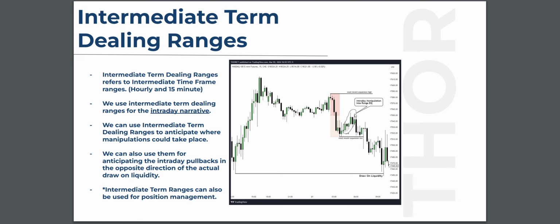Because now you'll have new dealing ranges, right? For example, here, if you take a look at the second leg, order block high, expansion leg low, because it expands here and with energy. Now you have a new intermediate term dealing range. Unless order flow changes, that should hold the price into drawn liquidity.